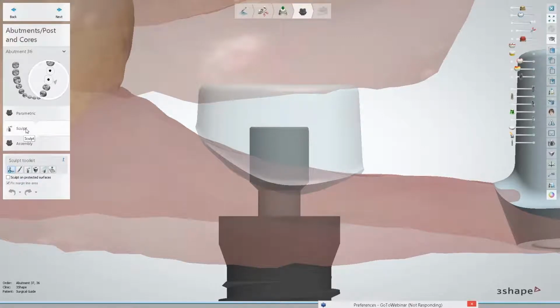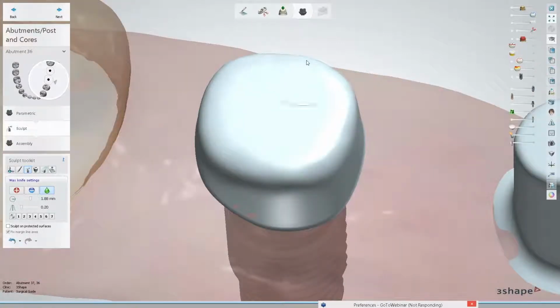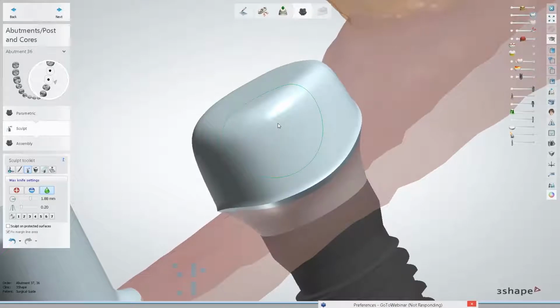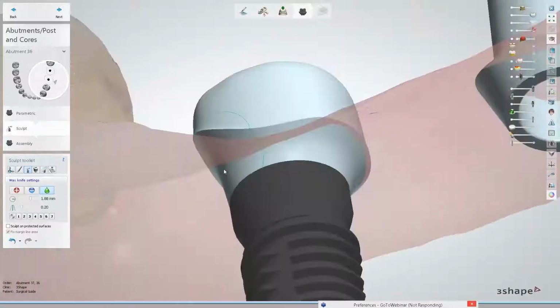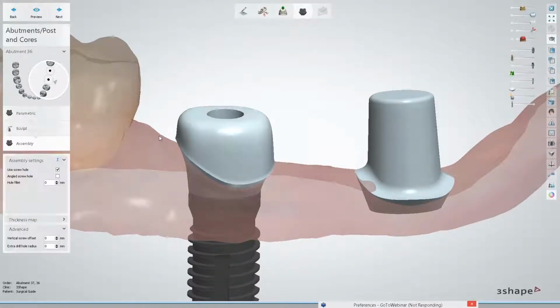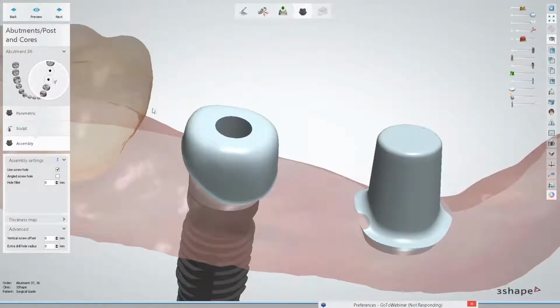So as you can see, the software got me to the sculpt toolkit. I could try to, let's say, smooth the corners and make it a little bit more friendly in terms of shape, but I'm not sure if I'm not going to go too far, if the software will not limit me from violating minimum thicknesses in here and will not stop me from producing this healing cap. Okay, going further on, I can see that the software is still allowing me to go further, so that's good.